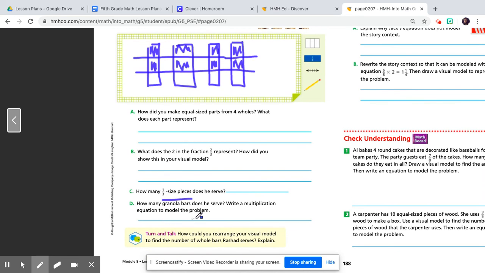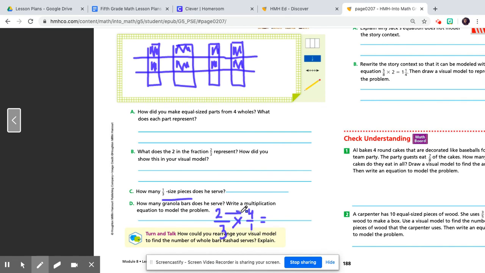For D, it just wants to know the final answer, how many of those were sold, and to show your answer using the equation that I showed you on the page before. So what you would be doing is your equation of that 2/3, and we're multiplying it with the 4 granola bars that we have. And remember, we're going to put it over 1, and you'll multiply across. Multiplication with fractions is very simple. The denominators, we don't care if they're the same or not. We're going to multiply straight away.